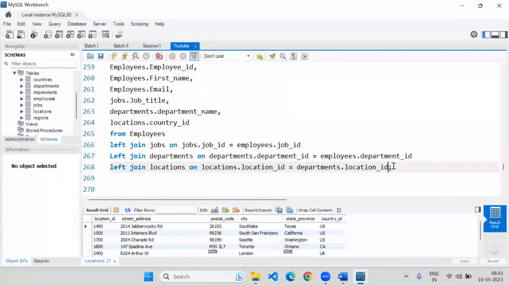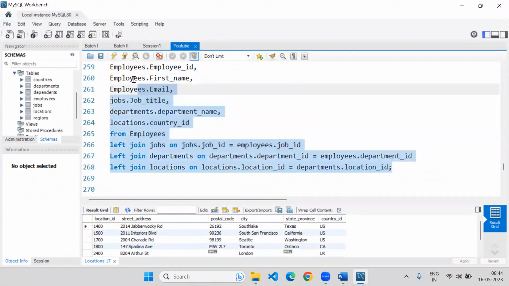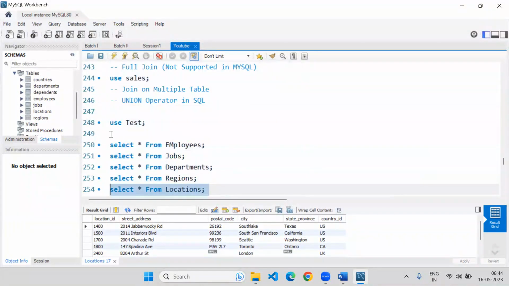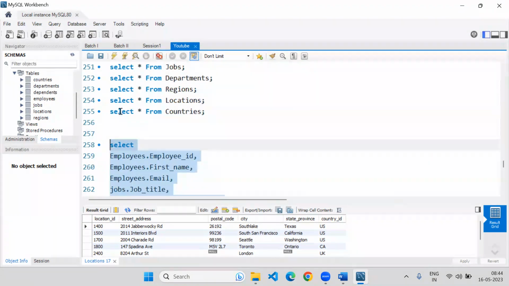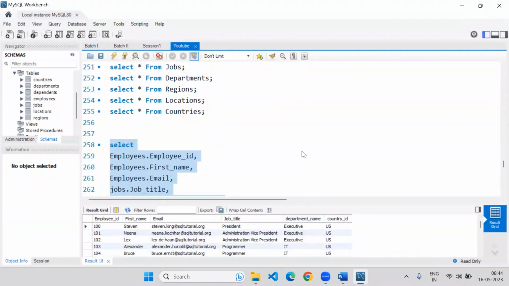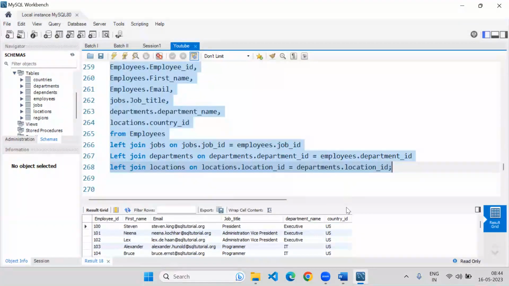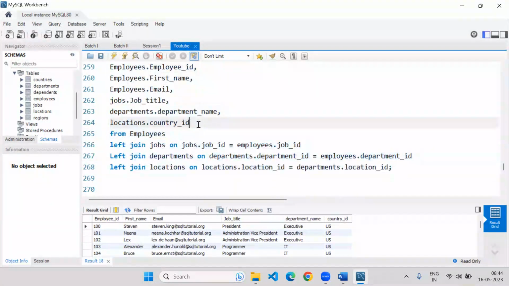So if these two columns exist and there is a link, then we are supposed to get the details, and I can get the country details from the locations table very easily by using joins, and you are able to see that we have the country details, right?